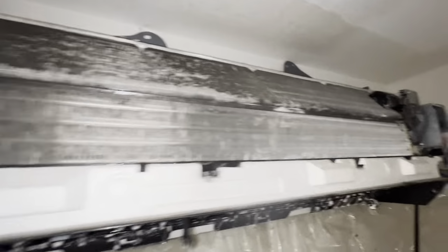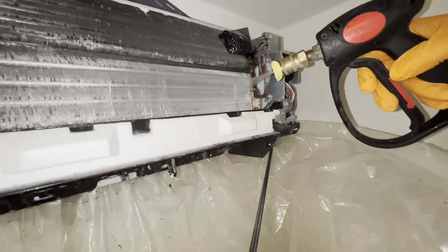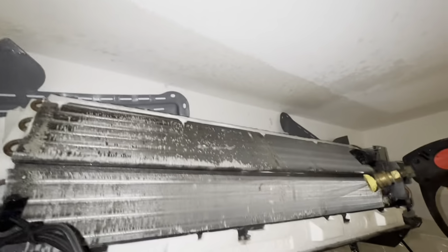Okay. And yeah, we'll hit it with coil cleaner and then just rinse it off with the jet. Okay, so we just got everything saturated with foaming coil cleaner, let it sit for a little bit, and then rinse it out. And there it goes, rinsing it off. Try to keep the ceiling as dry as possible, and it runs right down the bucket.